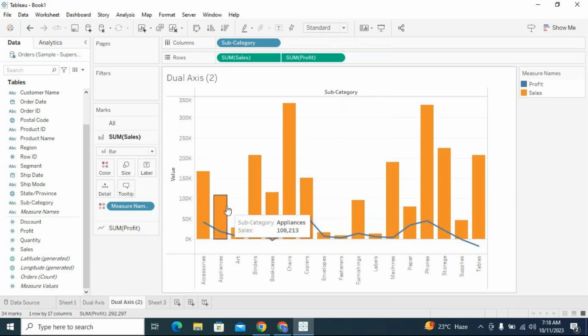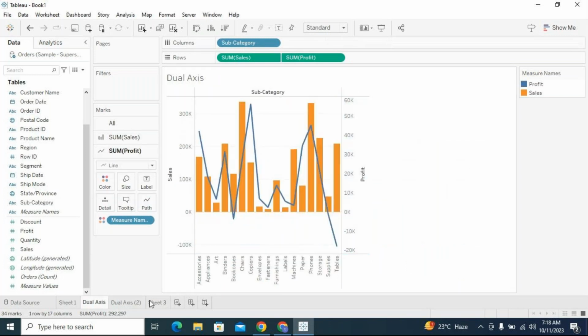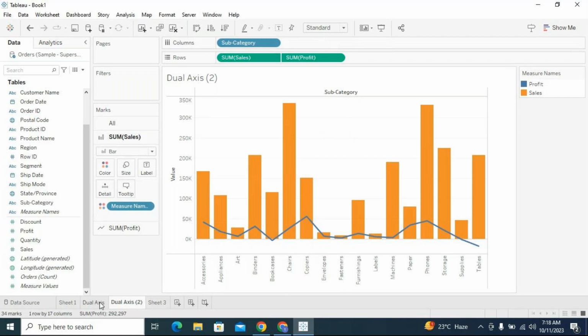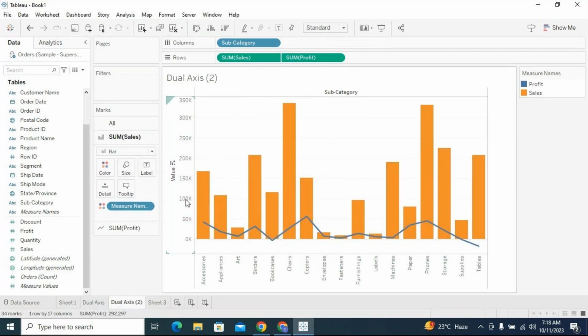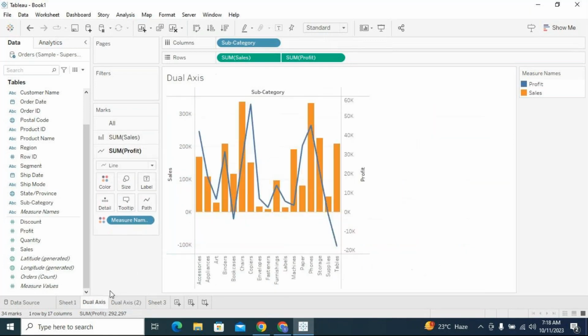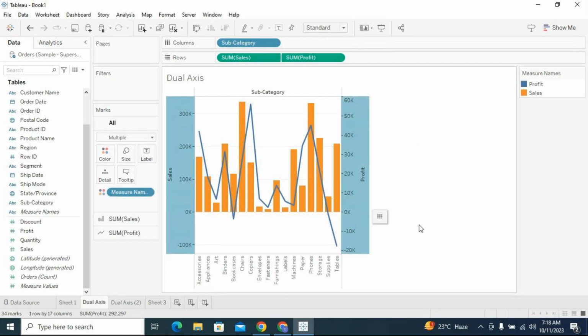Got it? So one more thing you should understand here: these two are the same, dual axis 1, dual axis 2, correct? But what is the difference? This one is synchronized and we replaced it with only a single axis. In an actual dual axis there will be two axis points.